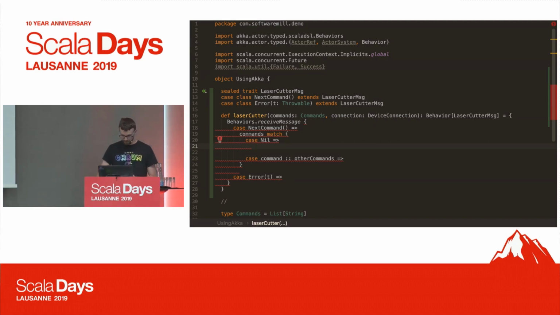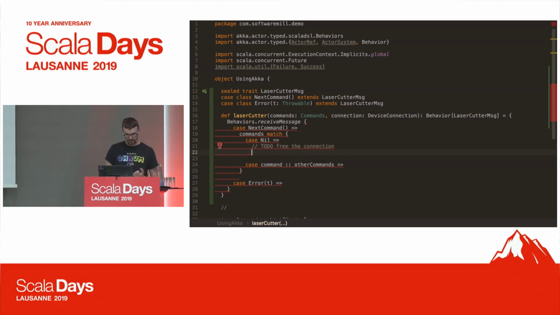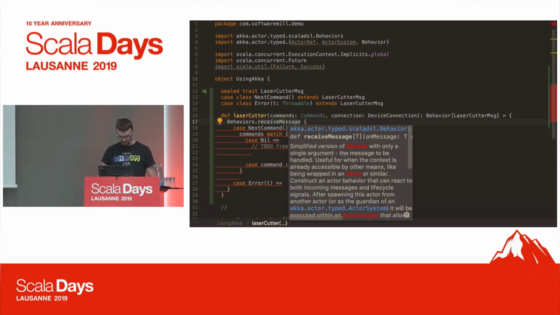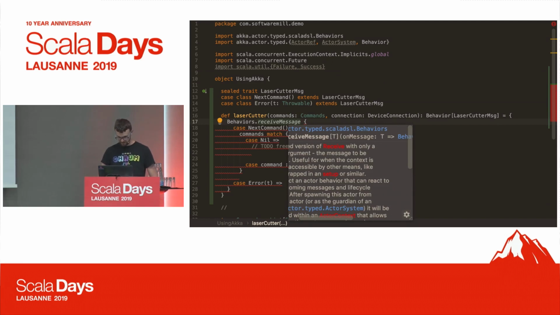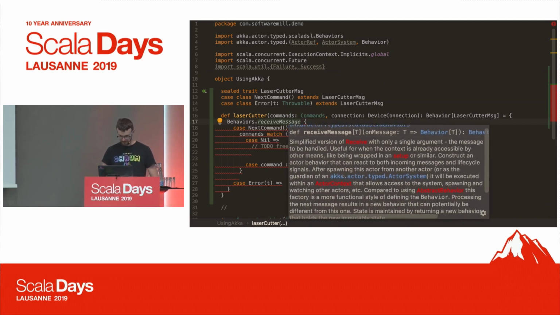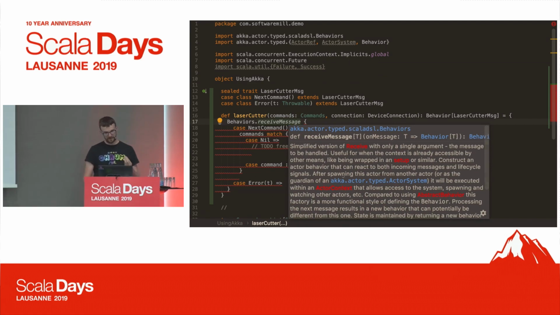So what we have to do is we have to somehow free the connection, right? So we have to tell the coordinator that this connection is actually free, and then we have to stop the process. So how do we do that? Well, if we look at the signature of the receiveMessage method, it actually takes a function which, depending on the received message, returns the next behavior of the actor.